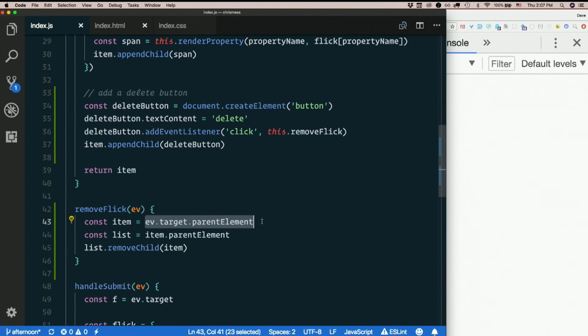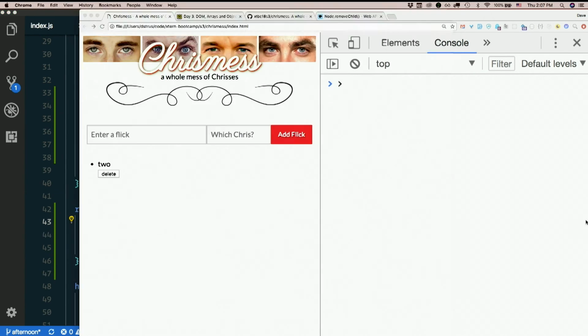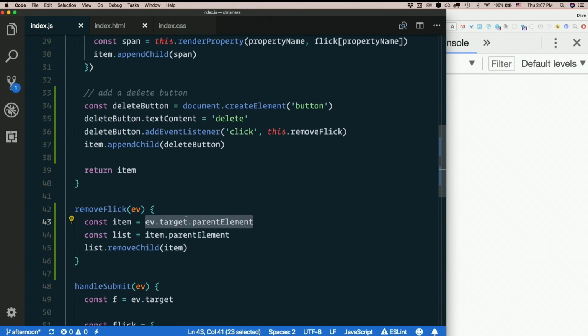Here's another little trick. So what if the button weren't immediately inside the list item? What if there were a div in between? Like what if I wrapped my buttons in another div that contains all my buttons? Because I'm totally going to do that later today. So there's another function that does not work in Internet Explorer, fair warning, but it does work in Edge, called closest.